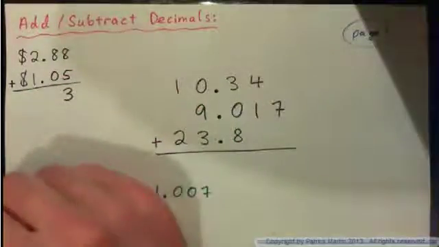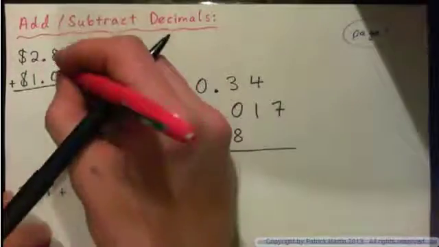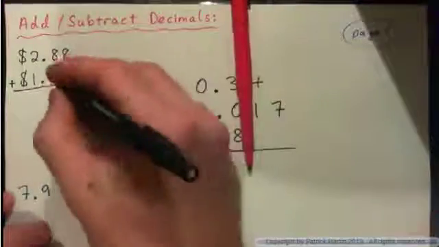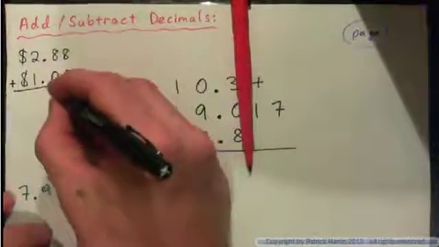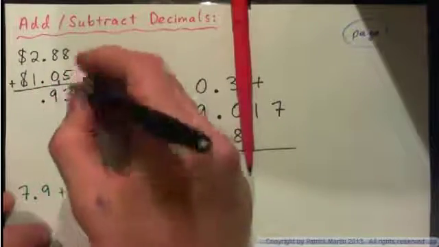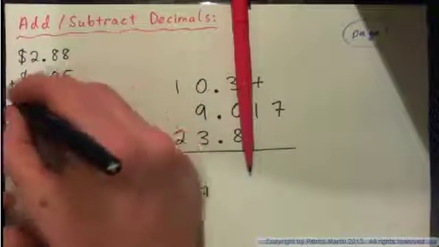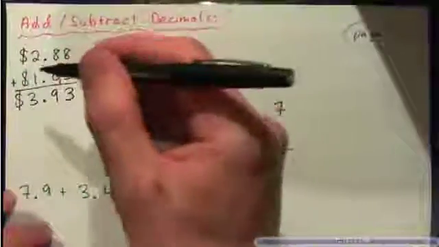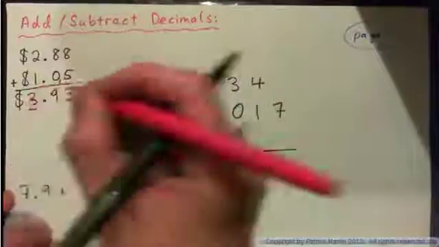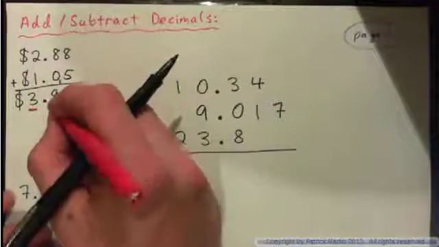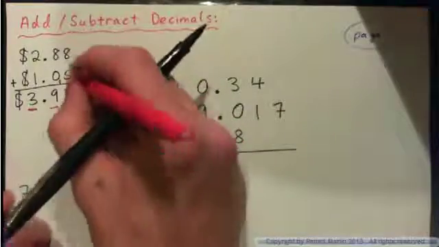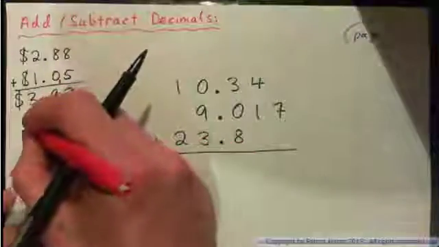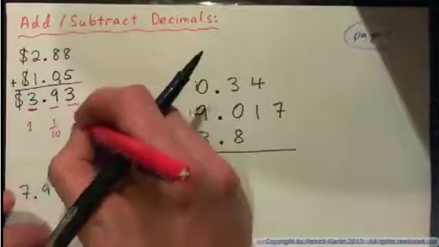And the 1 part of the 13 is a 10. Okay, and that of course gets added to this next column here, right? So now 1 and 0 and 8 gives us 9. And so we have 93 cents, and then 2 and 1 is $3. Okay, so hopefully this makes sense, right? And once again, this is what we have, our units or ones, tenths and hundredths. A cent is 1/100th of a dollar because there's 100 cents in a dollar, right? So we've got ones and tenths and hundredths, right.